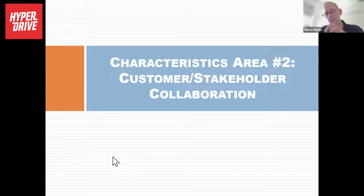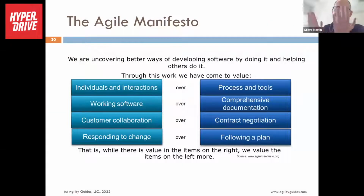Before I go into this, just a quick reminder of our good friend, the Agile Manifesto. You can't come to an Agile talk without talking about the manifesto, right? I think it's almost required. What we're going to really focus in on here are those 3rd and 4th statements, all about customer collaboration. Of course, we need these things over on the right-hand side, but we're going to emphasize customer collaboration over contract negotiation. And we're going to tap a little bit into responding to change versus following a plan. Because I can guarantee you, not only are we going through a lot of changes, but our customers as well.